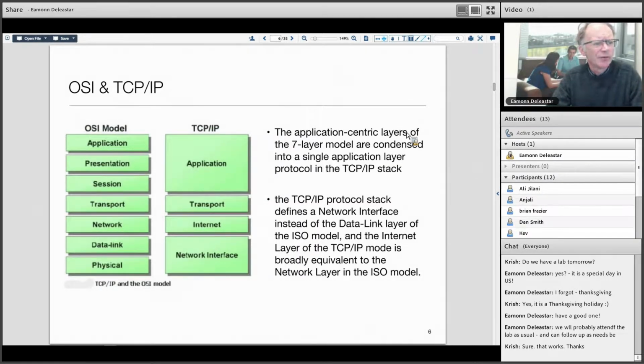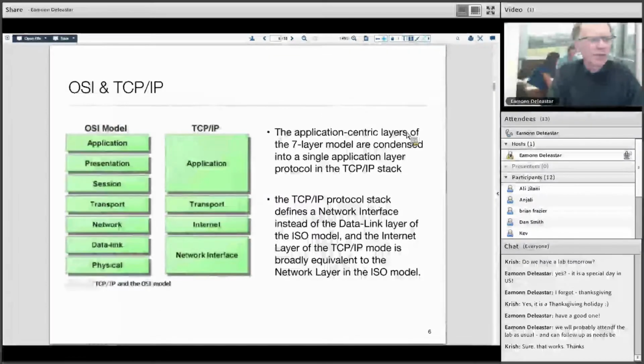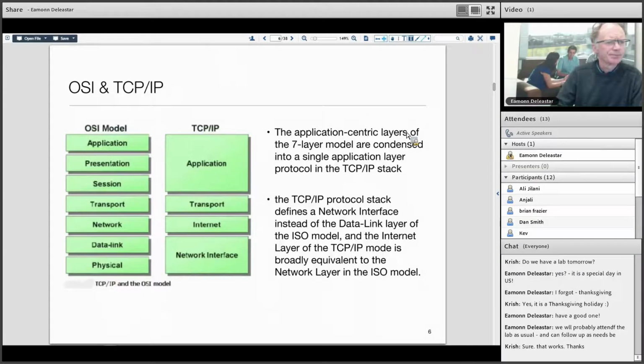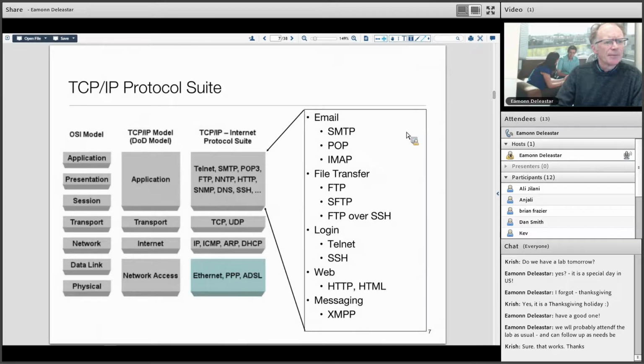We don't use a 7-layer model anymore. We use a 4-layer model: network interface, internet, transport, and application. And they correspond to those lower-level OSI model layers that I just mentioned. In fact, all the protocols I mentioned are in the application layer, including HTTP. So we're up quite high on the stack, sitting above lower-level protocols, particularly TCP, IP, and of course, the internet itself.